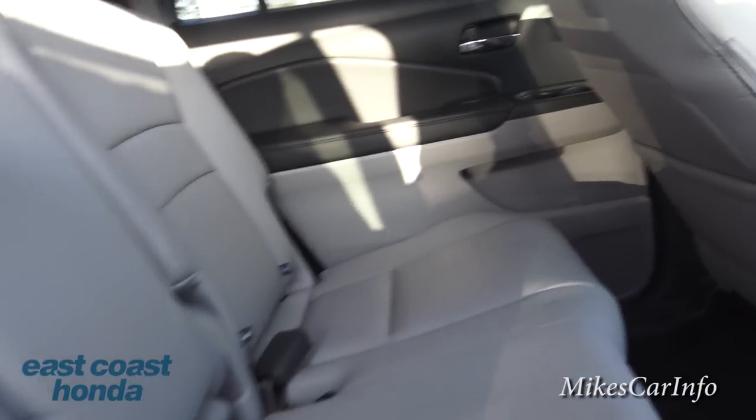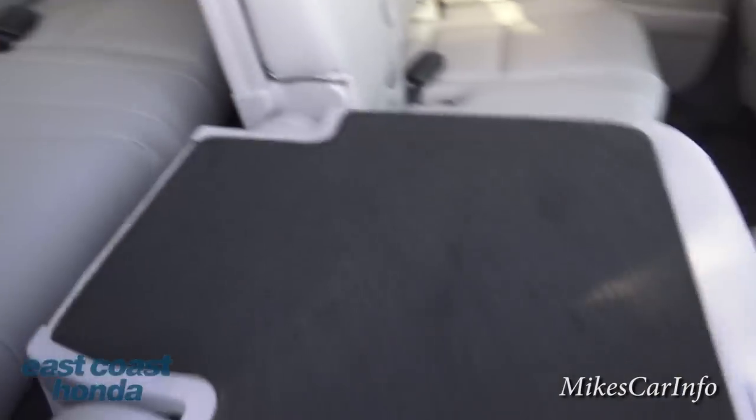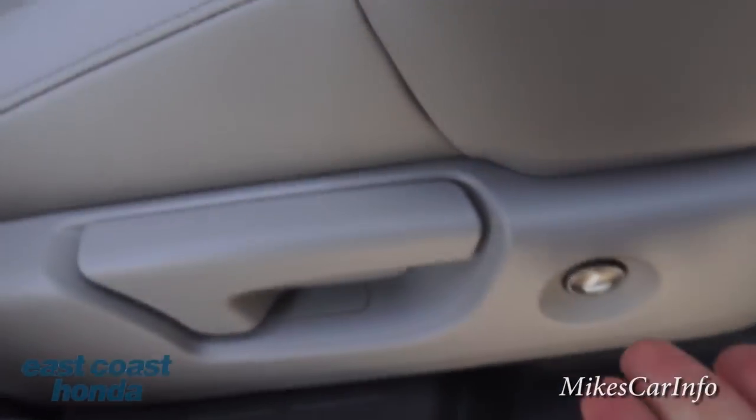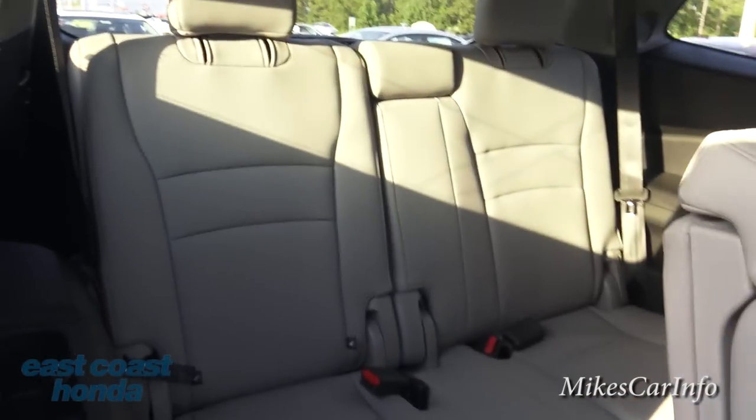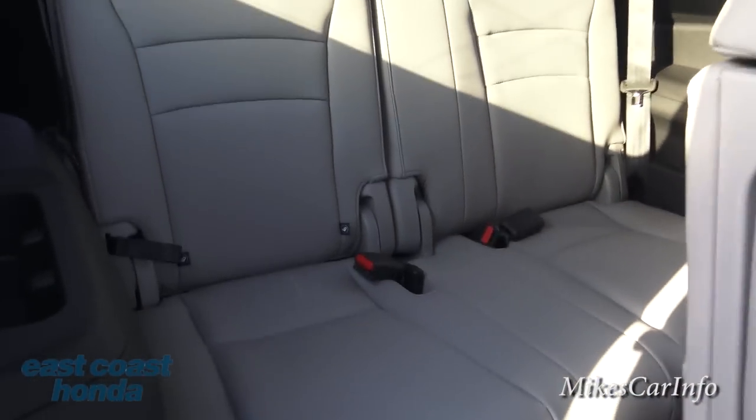There's a third row in this vehicle. To access it you don't have to jump over the seat — you push a button and it moves the seat out of the way for you. There's even a step threshold to help you climb in. The third-row seats are pretty big, can probably fit three people, and they've got cupholders, vents, and lights back there so all passengers will be comfortable.